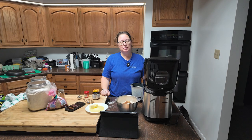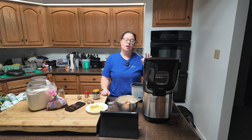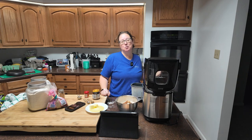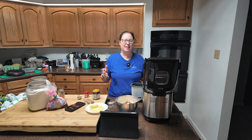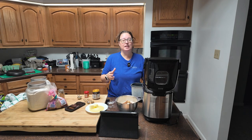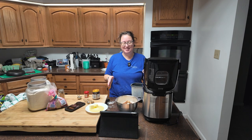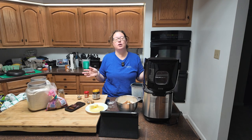I apologize - it is cinnamon swirl pumpkin rolls. It's early, you're gonna have to cut me some slack. You can do this by hand, in a mixer, or I'm using my bread machine because I'd like to walk away and go lay down for a little while. It is a four-plus hour bake, but a lot of that is letting your bread rise. You'll need to let your dough rise before assembling the rolls, and then after assembling, they need one more rise before the oven. Just plan ahead - and nowhere on the recipe did I see that you could put them in the fridge overnight.